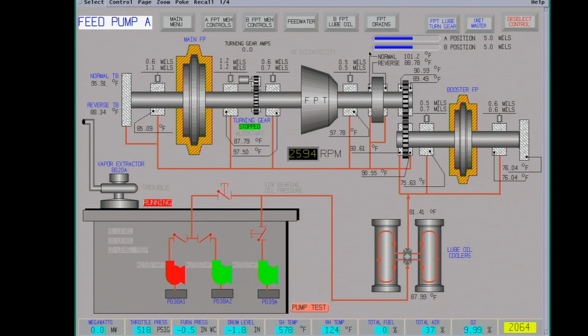This up here is the rotor position. It's just showing how the turbine is centered in the machine.